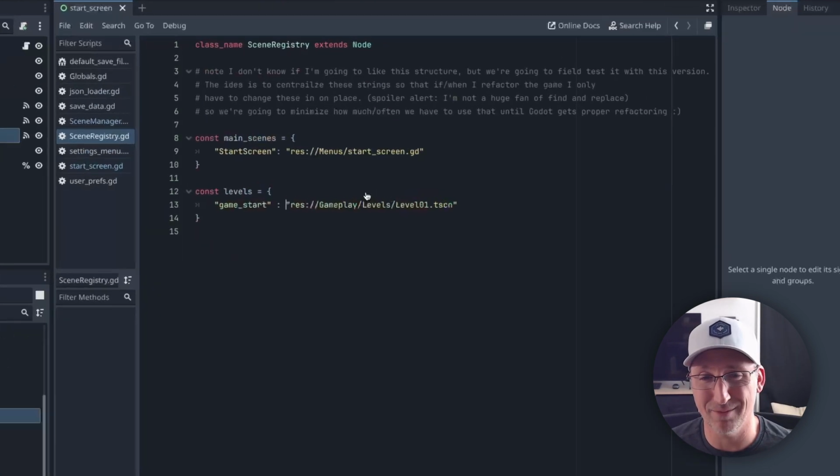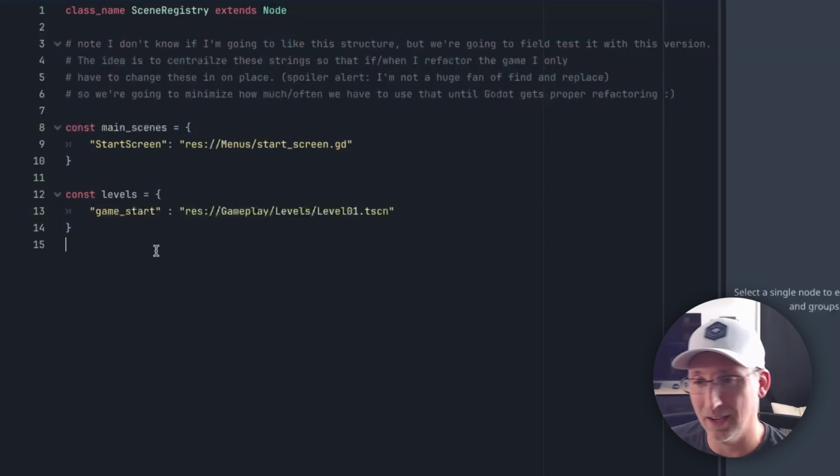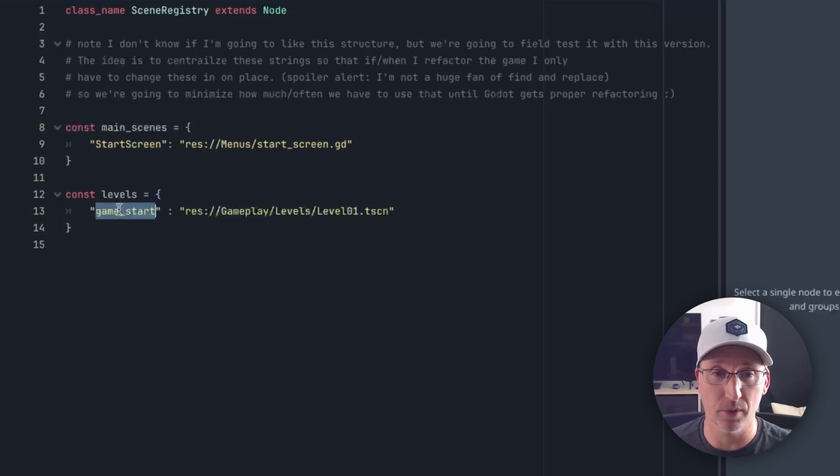This scene registry, I wouldn't call it a feature. It's a little thing I'm testing out. You can see that in the note I've left for myself. Again, I don't really like using find and replace, and I generally like changing things in one place wherever possible. So the theory here is, let's say I'm making a level-based puzzle game. So maybe I've got 100 levels. The order of those might change, the names of those might change over time, and I don't want to keep finding and replacing that all over the place. And maybe I refactor and put everything in a new folder. I would rather change that here in this static constant, and then reference the paths through this dictionary.